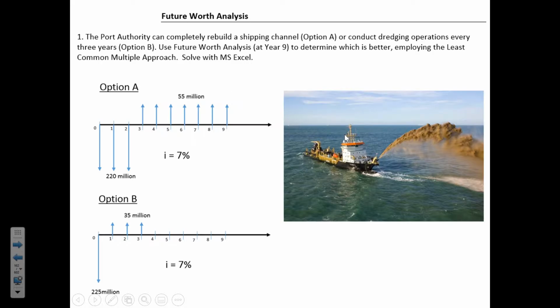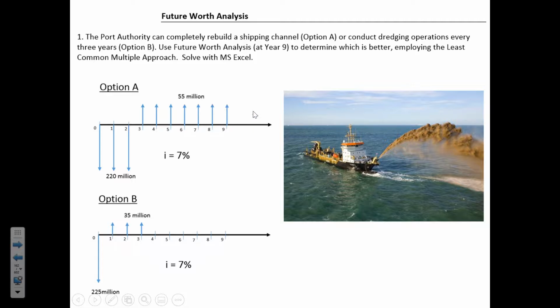All right, so for today's in-class exercise, we're going to take the case of a shipping channel that needs to be rebuilt. There are 2 options that we're going to compare, both at an interest rate of 7%. We're going to use Microsoft Excel, so if you've got your computer, go ahead and fire it up. We're going to use Excel today.